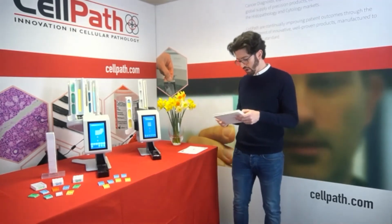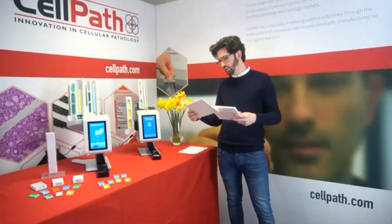Right, the next question I've got here is, does the printer have a list or memory of the print history? Yes, it does. The printer has the option to download the last 30 days' worth of use, and that will include things like what has been printed, when it was printed, and who printed it by the login of the user. This download is available in an Excel .csv file. So I hope that answers the question on memory of the printer.